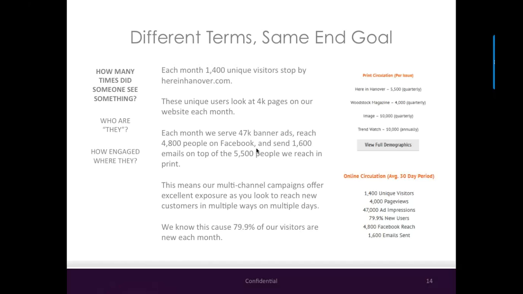Here are the numbers that matter. You'll notice here I never talked about click-through rate, never talked about demographics, although there's a link on the website to have my basics: here's 60% female, 40% male, here are the age brackets, here's the income. You can have all that stuff for people that want to get down into that level of detail, but it doesn't matter. At the end of the day, businesses want to know how many people am I reaching, how many times am I going to get in front of them, that's unique visitors and impressions, and how am I going to do it?